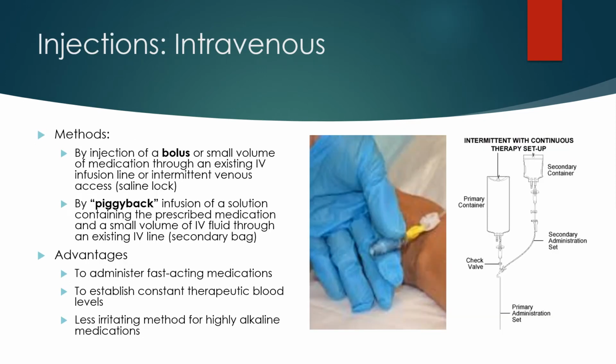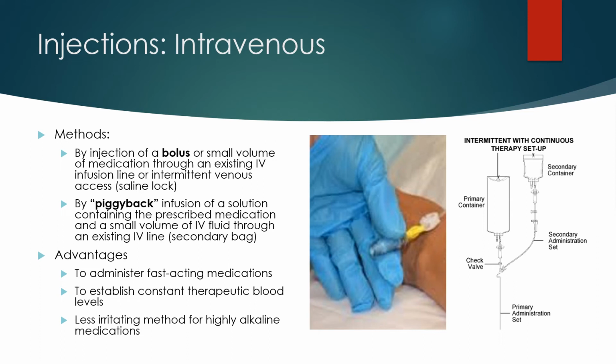When we administer injections through our IV, we want to look at this risk. The first one says we're going to run them through an existing line or a saline lock. That small tip hanging out of our saline lock, most patients have these, is good for about 72 to 96 hours. The advantage of these is the absorption rate is much faster, so if our patient needs pain medication, either from just returning from surgery or maybe they were involved in some type of trauma, we need to give them pain medication, and this is the fastest way to make it absorb.